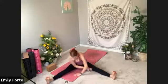If you can't catch your toe, you can hang out here and that's fine. You don't have to make connection. And then again, your left hand can tap your knee, can stay centered. Gaze at your left big toe or through your armpit up towards the ceiling. Find that little twist. And then come back up to center.